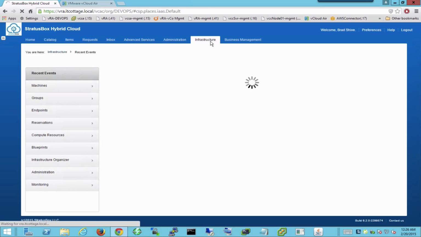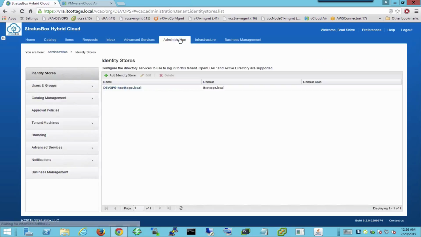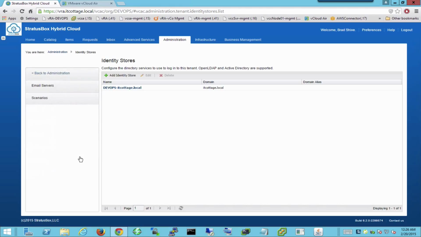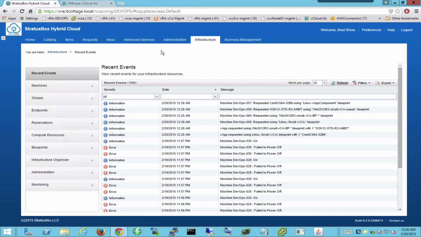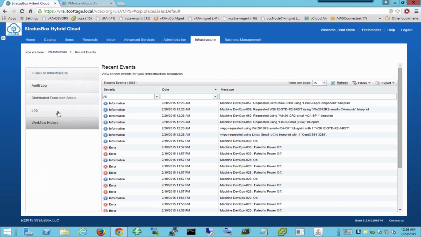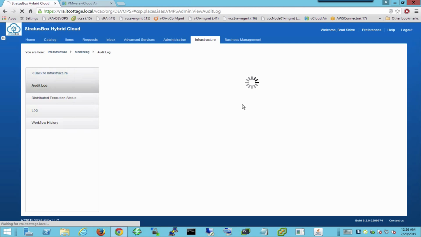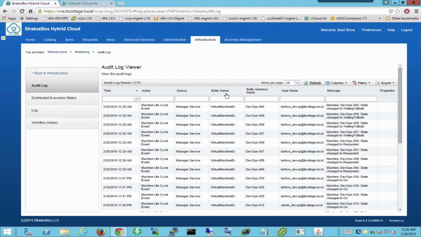And if I want to drill a little bit more and take a look at the details of what's happening, I can quite literally go out to here and see where this is at and what's happening.